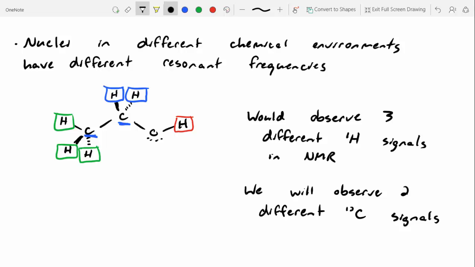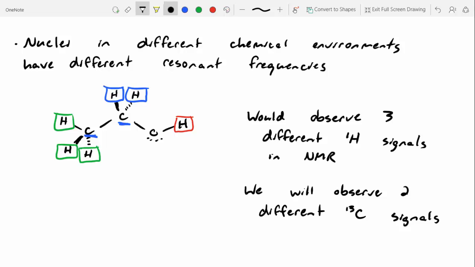Do you think we're going to observe carbon-12? No, because it's an even number, right? Do you think we're going to observe carbon-14? No, because again, it's an even number and it's only in part per trillion level. What isotope of carbon do you think we're likely going to observe? 13.